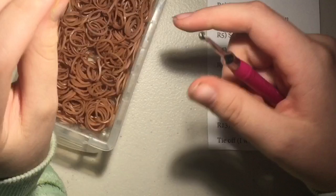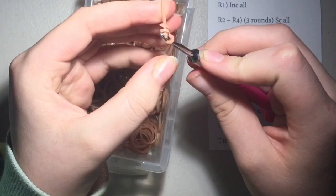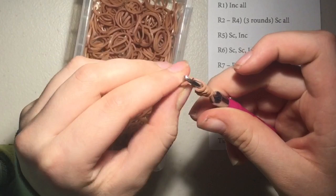Okay, so to do the ear, we're going to do a magic ring of 6 stitches. We've done plenty of magic rings, so you should know what a magic ring is by now. But this magic ring is slightly different. The first stitch has no hair in it. We're going to go back into those 3 stitches, and this one we're going to wrap our band around once, to create the figure eight like we have been before.